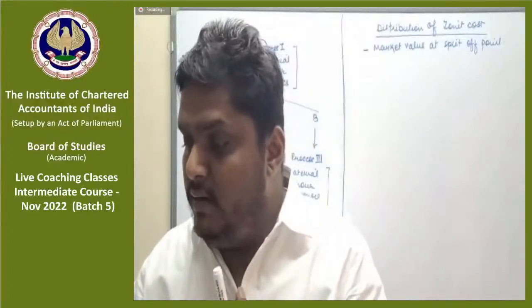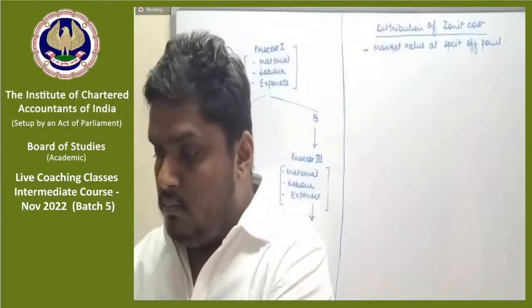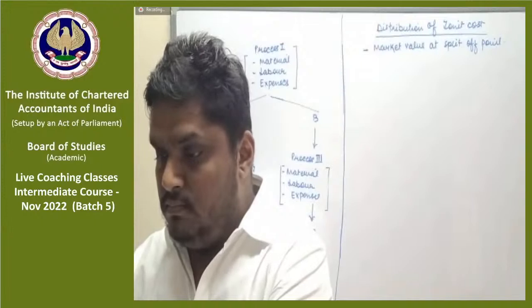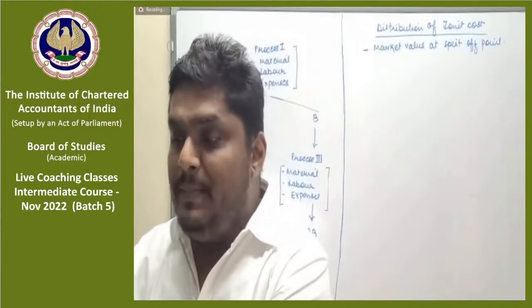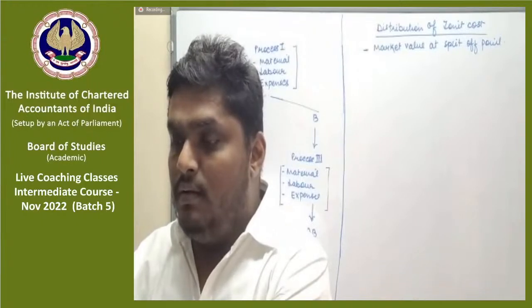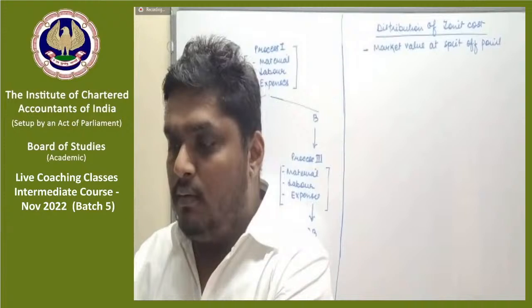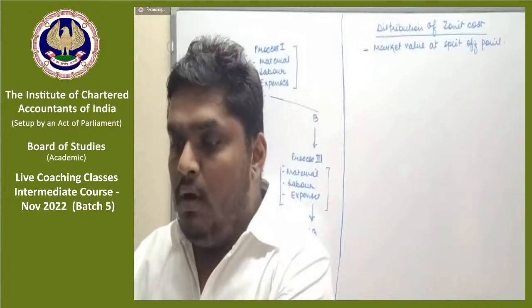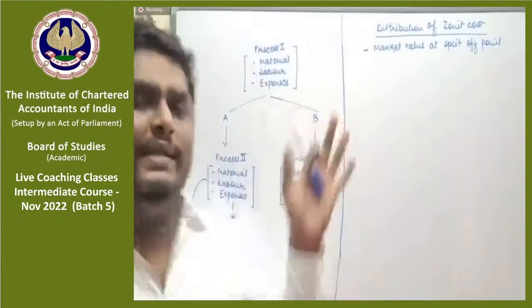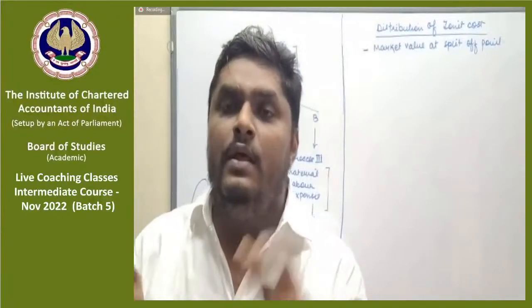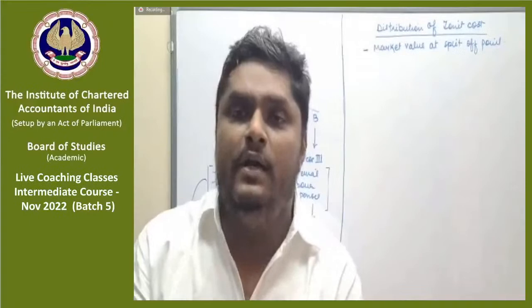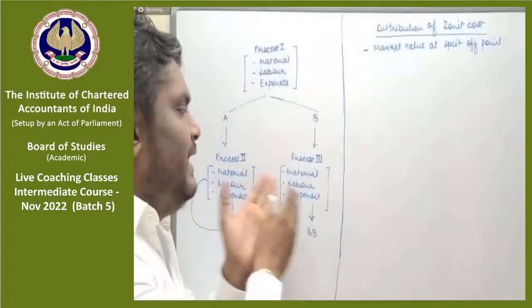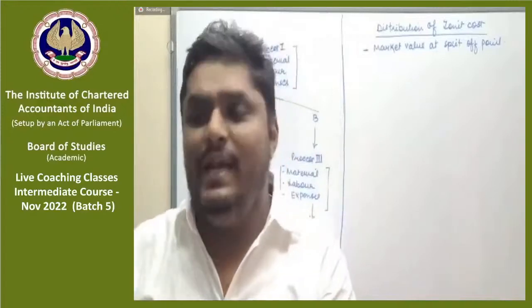I repeat again, 1 second, there is a query. This is the best approach, Preeti. I'll be discussing this part also separately. Darshan Prajapati, 200 and 300 units are the intermediate. These 200 units and 300 units are for product A and B. These are the intermediate product. These products are further processed in process second and third to get the final product, that is double A and double B.